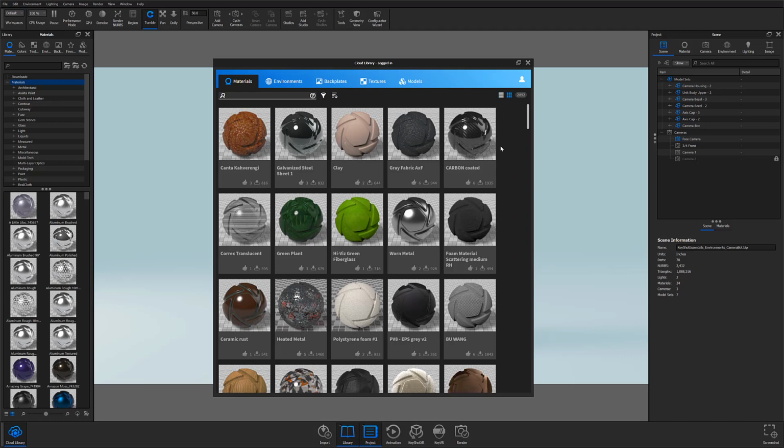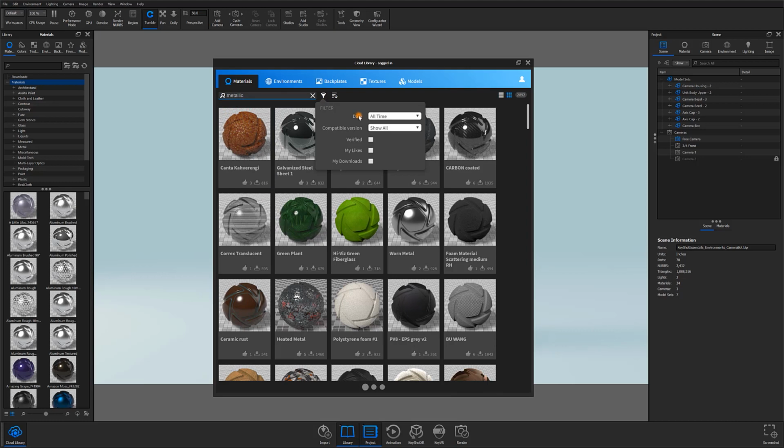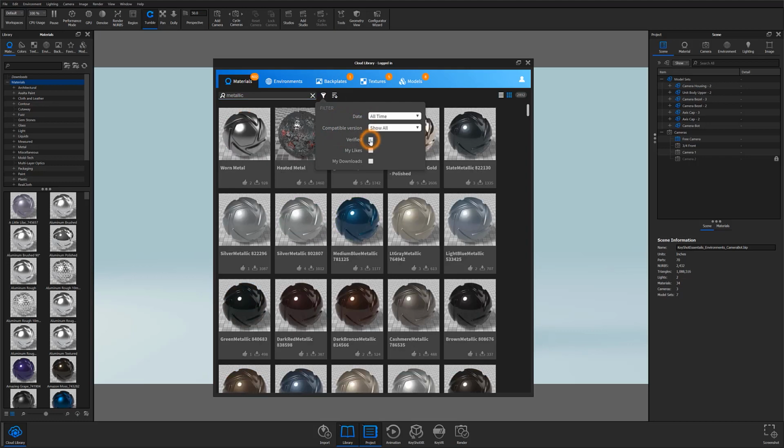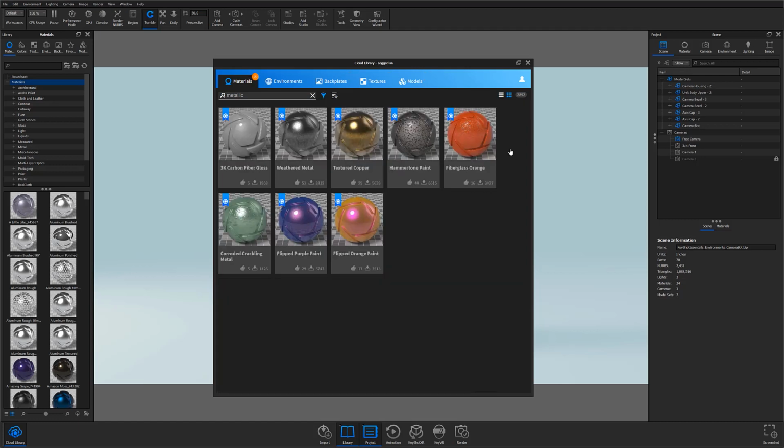Directly below the resource tabs, you'll find a search bar which can be used to narrow searches down using keywords that match your needs. To the immediate right of the search bar, you can filter resources by upload date as well as by KeyShot version compatibility. You can also use this dropdown to toggle the verified checkbox in order to only show KeyShot verified assets. Verified assets can be identified by the blue KeyShot banner located on the top left of the resource preview image. Next to the filter dropdown, you have an order by icon that allows you to change the order resources are listed. With the dropdown open, you can order by date, title, author, downloads, and size, as well as determine whether the resources will be displayed in ascending order or descending order.